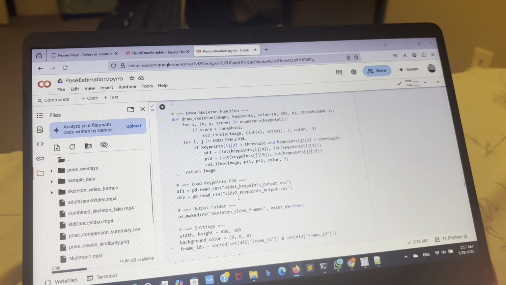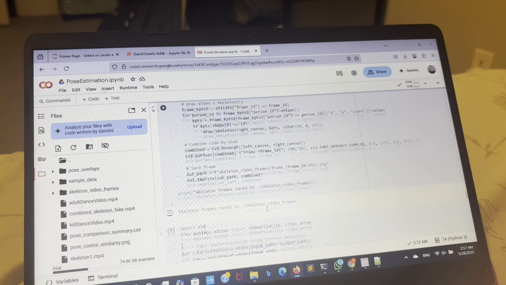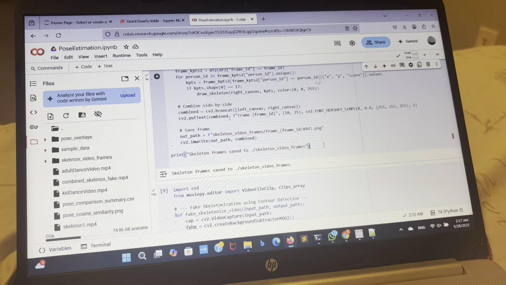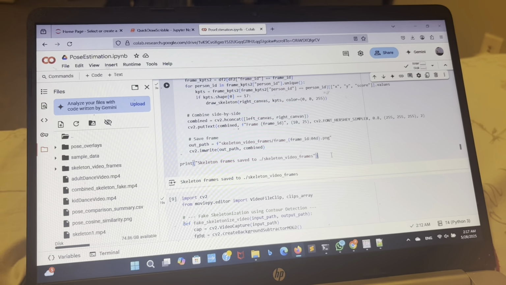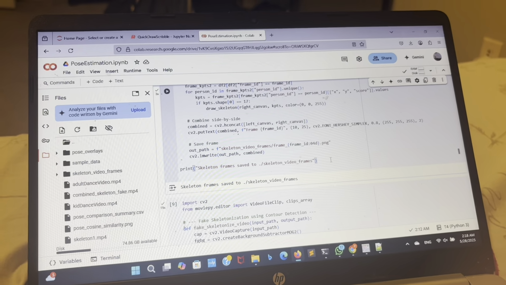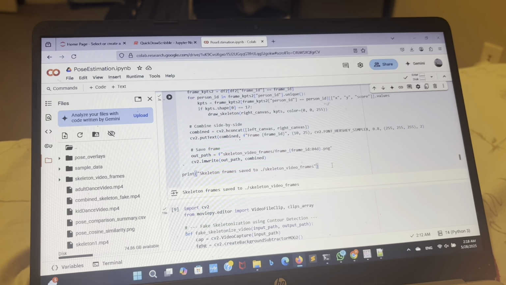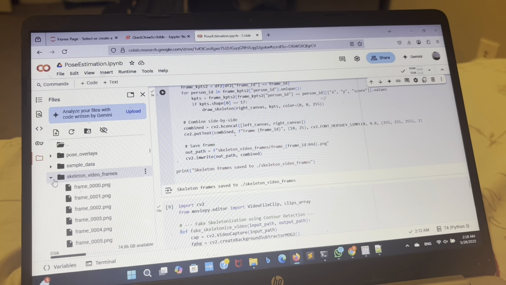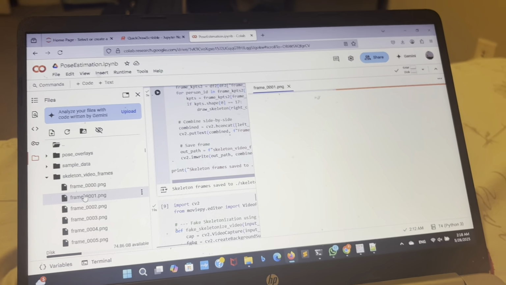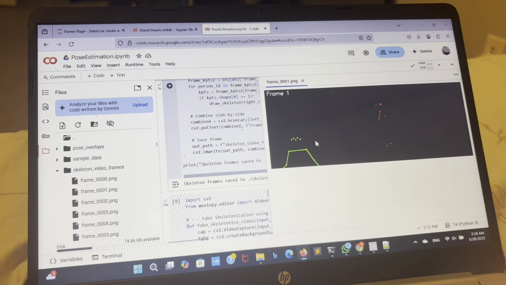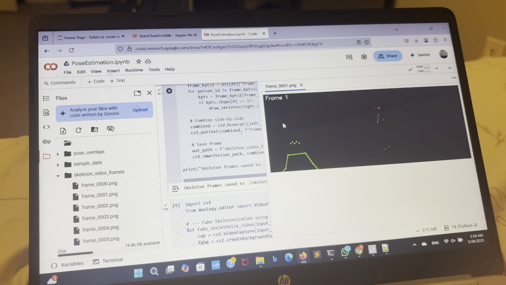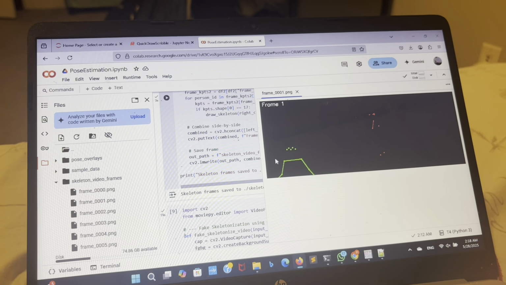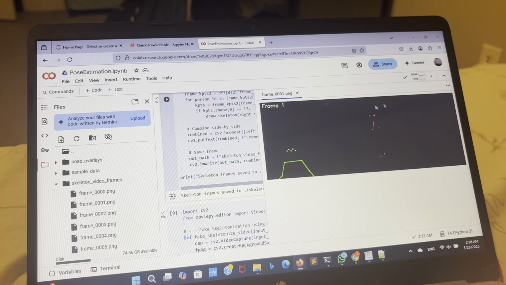And then I tried to find one more comparison using the skeleton version of frames. In this code, it converts each individual frame into a skeleton and puts the frames of the different videos side by side. Let me show you. Yeah, the skeleton hasn't been formed very well, but as you see, it is similar to one of the frames that we saw earlier. This one is for the girl and this one is for the kid.